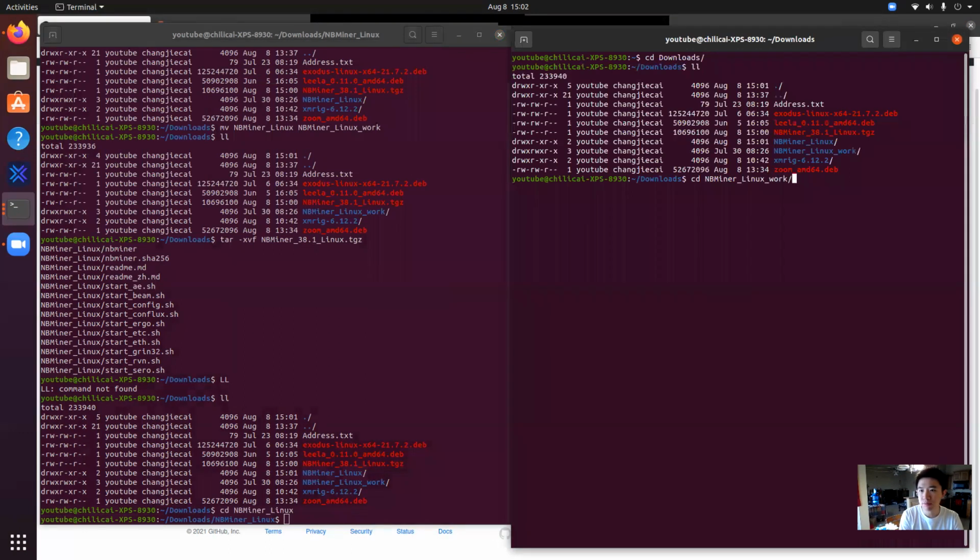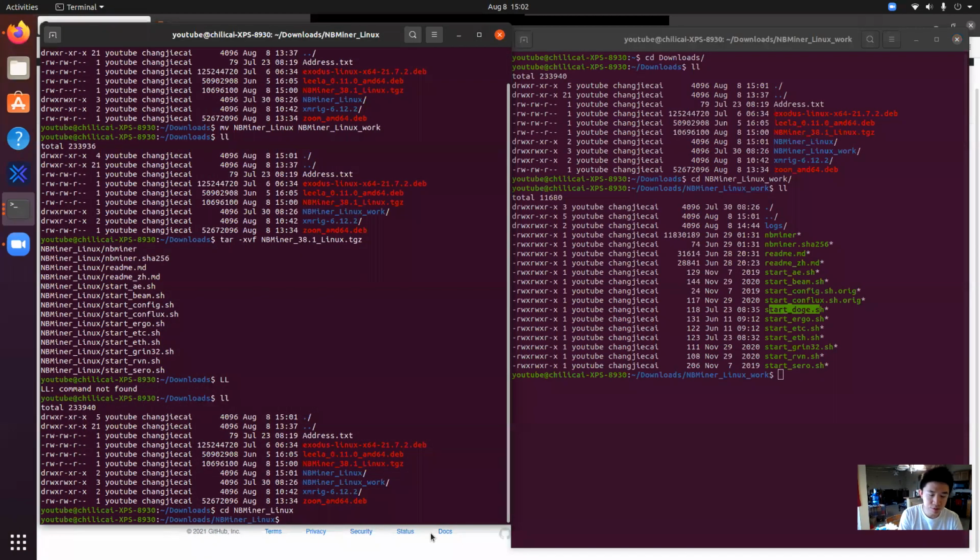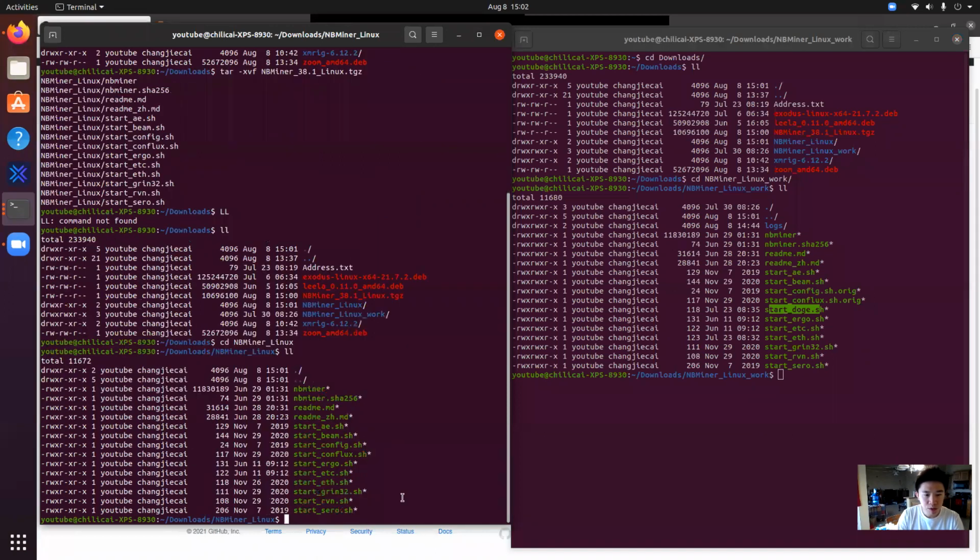Here are the files I have. I'm using Doge as an example, but if you download the original package, it actually doesn't have Doge here. You see, it has Ethereum.